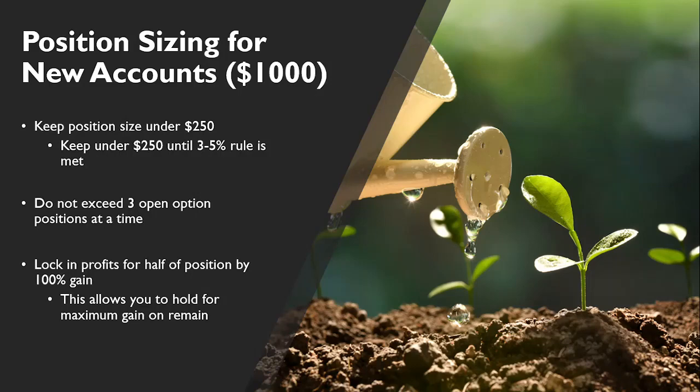Because eventually you are going to get a bad gap down. You're going to get a trade that goes against you. Something's going to go wrong, and that position's going to zero out. If you're sitting there with your full $1,000 out there, you're eventually going to get toasted. And that's why I have the next rule: do not exceed 3 open positions at a time. Even if you had all three $250 positions out there, and they all go right to zero, you still have something left. But you can't go all in on one position with $1,000 because eventually it will not work.